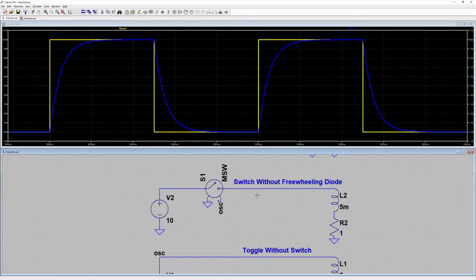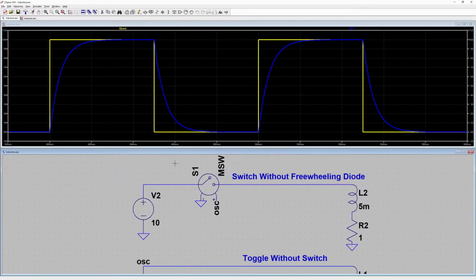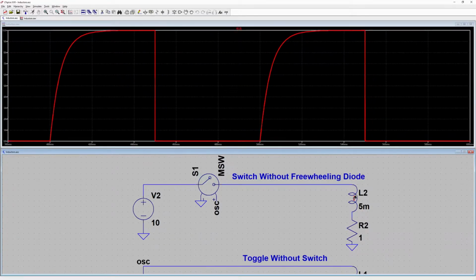When we introduce a switch into the scenario, things do get a little more complicated. Now instead of a changing voltage, we are using a model of a switch to connect and disconnect the inductor L2 to V2. When the switch is closed, current should build through the inductor just like before, but when the switch opens, there's no opportunity for current to flow. Since there is an open circuit, the inductor will be unable to maintain a constant current no matter how high the voltage across it becomes.